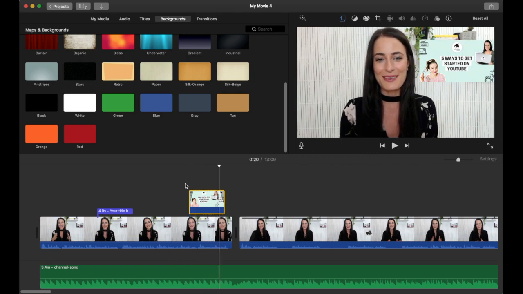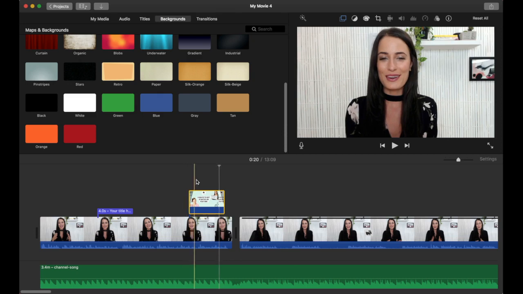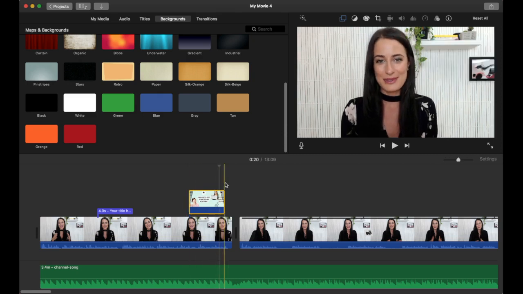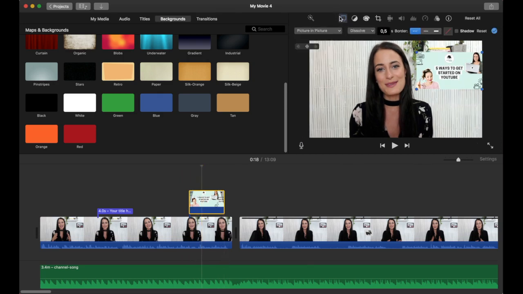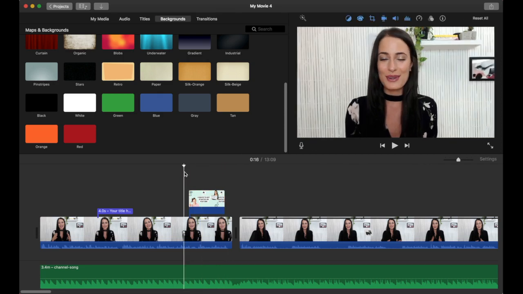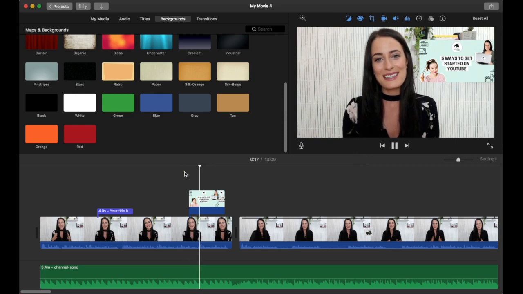All right, so that really comes in handy. I use this a lot. It adds an extra visual element and makes your video even more engaging. So that's something that I do a lot. It does put an automatic dissolve on it. If you don't want it, you just hit this button again here, and then change this to 0. And now it will just cut right in.